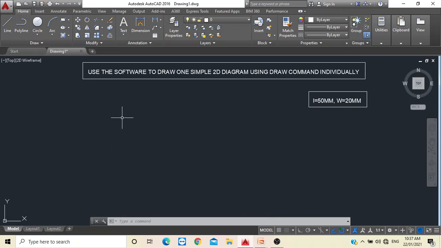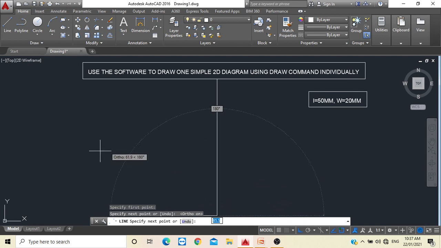We will draw a circle of 500 mm, don't ignore this. This is for the rectangle. I will draw a partition in it. On this part we will draw a circle, and on this part we will draw a rectangle of this much dimension.